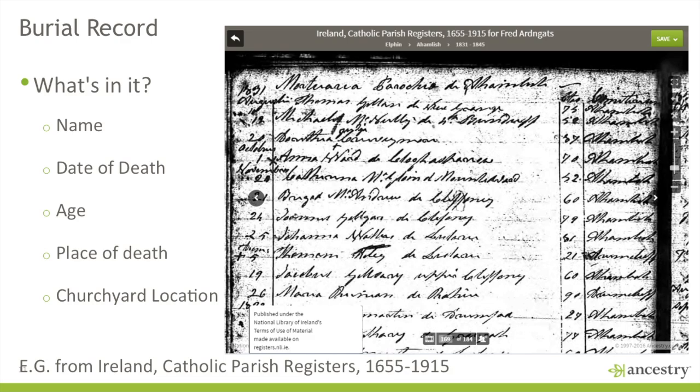And just before I start on my particular section, I'd just like to point out, from a research point of view, why it's so useful to understand the provenance of record sets that we find online and where they come from initially, because more and more records are coming online.